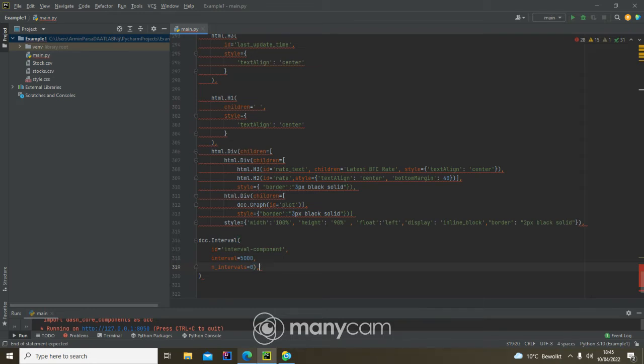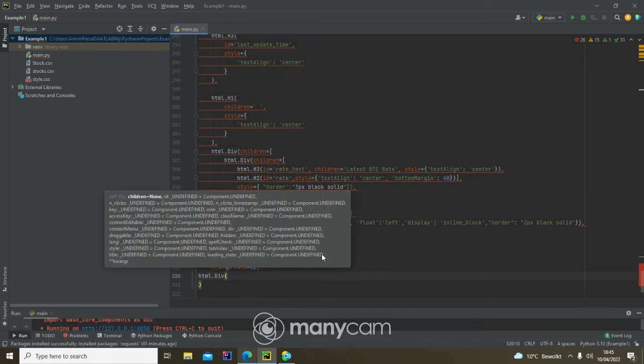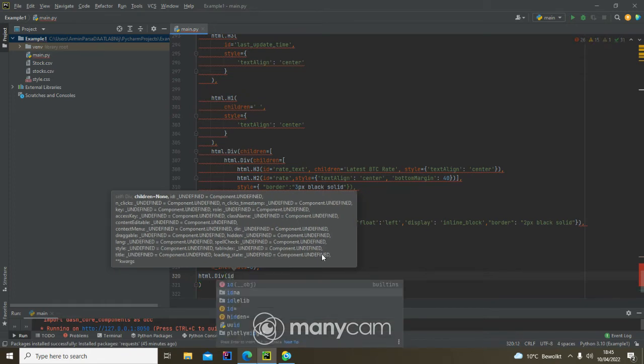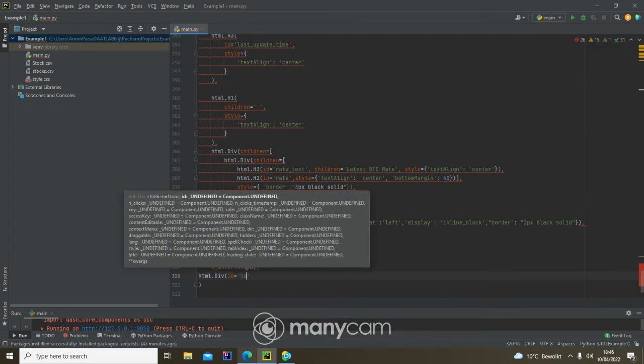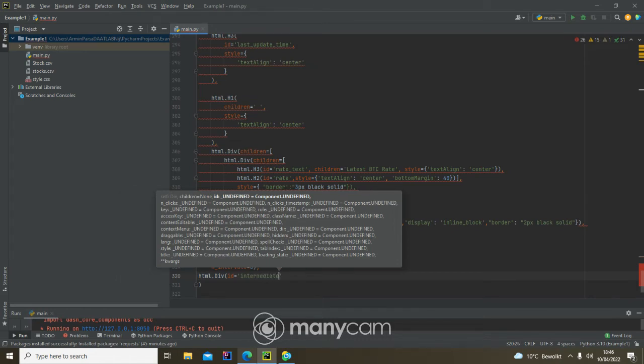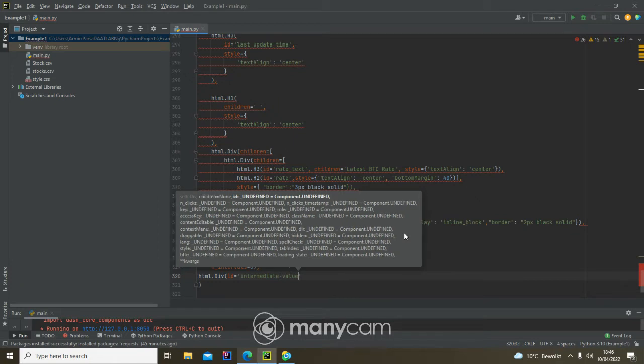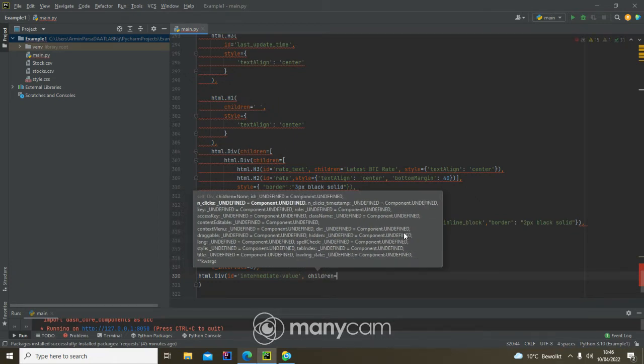Okay, and here I say html.Div again, and here what we get as ID, that intermediate value, intermediate value, and here children.